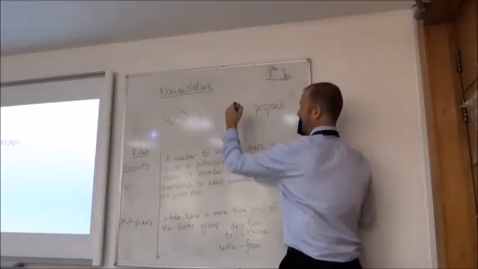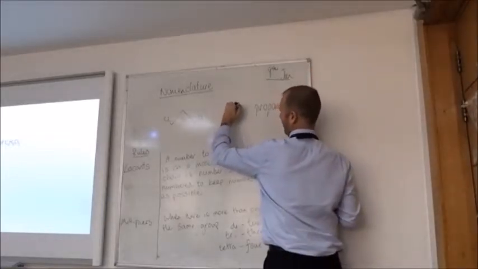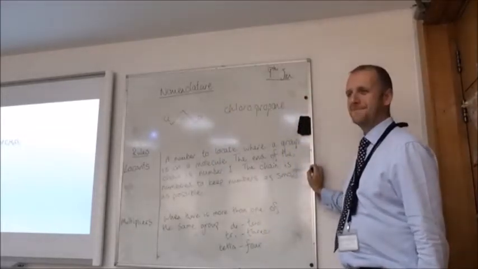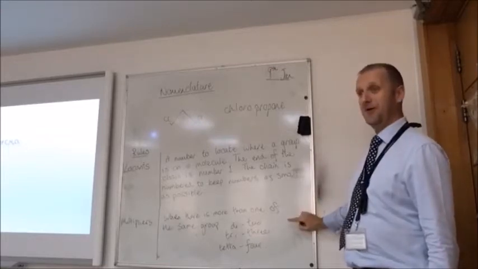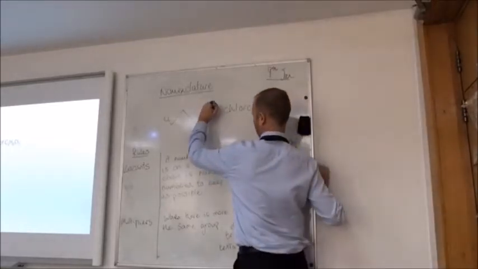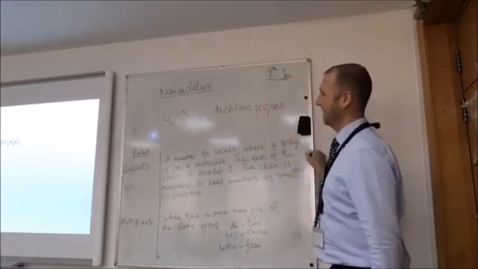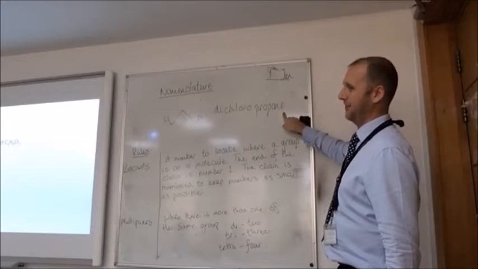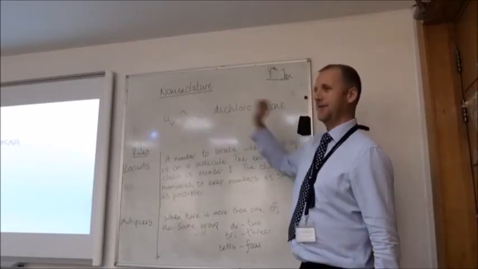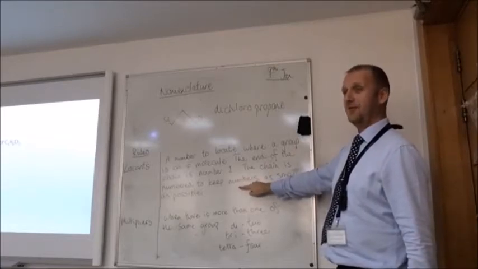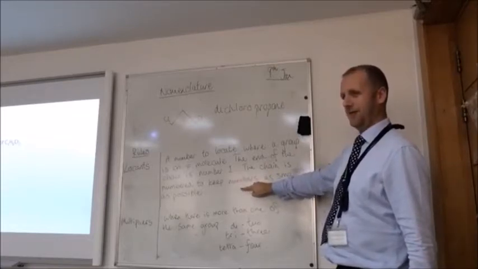So this is going to be chloropropane. There's 2, right? Okay, yeah, there is 2. So what am I going to put with it? Dichloropropane. Good. But dichloropropane could be any isomer of C3H6Cl2. It's only the locants, the numbers, that are going to tell us which particular isomer it is.